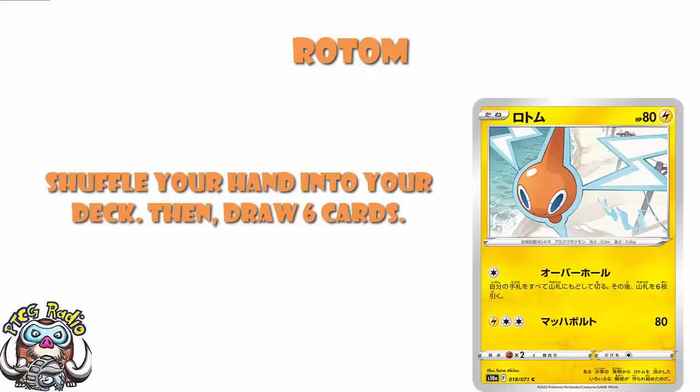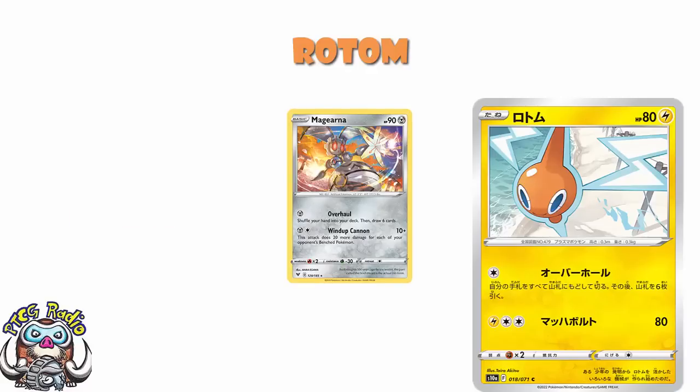I don't think it's stunning. Let's be clear, I don't think it's some kind of new staple that's going to be in every single deck. But I do know the only real alternative we've got here, at least by the time the rotation hits, because there isn't the Magina from Vivid Voltage, but that's firstly metal energy rather than colourless, and secondly, it's rotating.